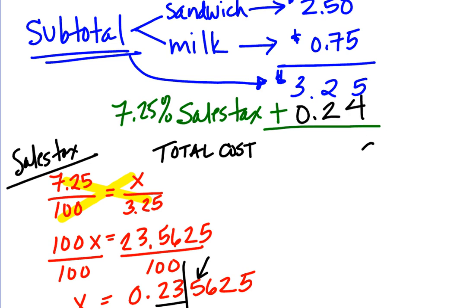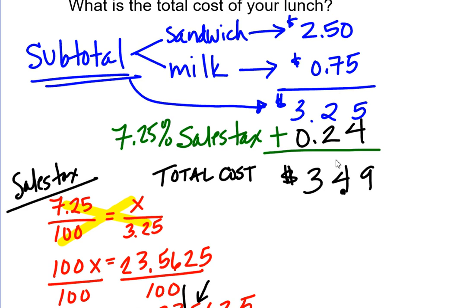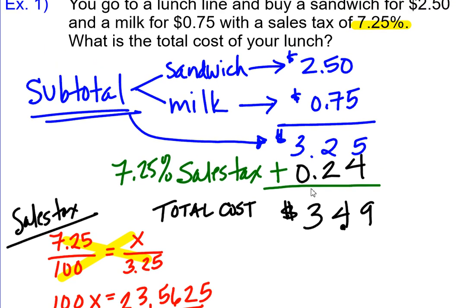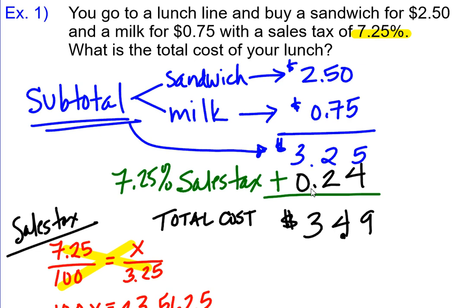And then I find out that my lunch cost was actually $3.49. So included in the cost of my lunch was the sandwich and the milk, and that's how much the sales tax that I have to pay for the government to eat my sandwich and my milk. So as you can see, there's always this added cost that's involved, and that's what I was talking about that comes from the government.